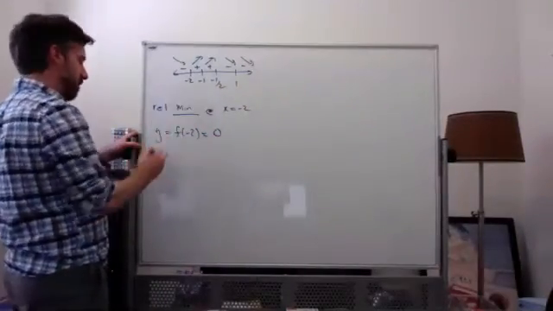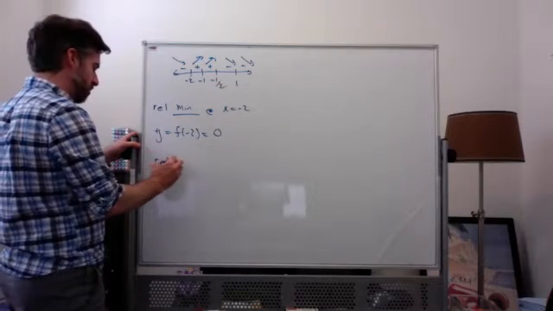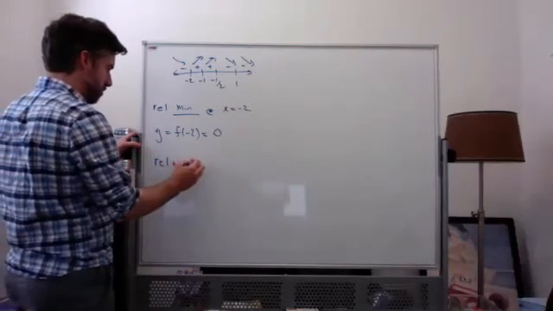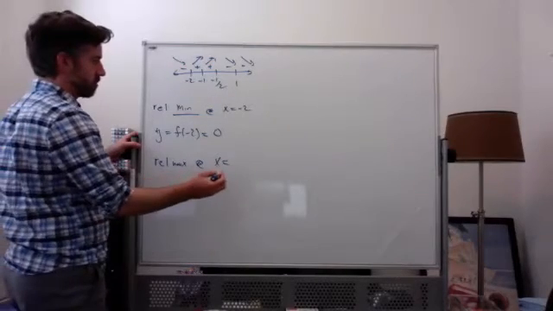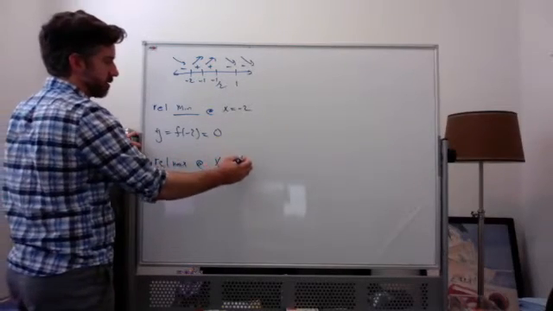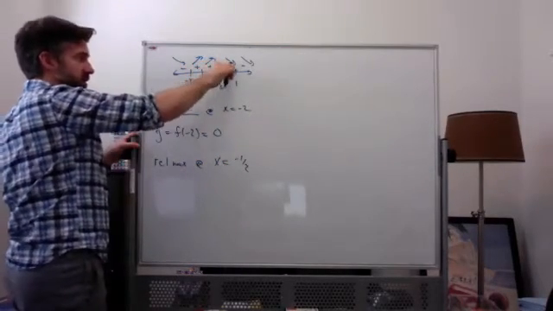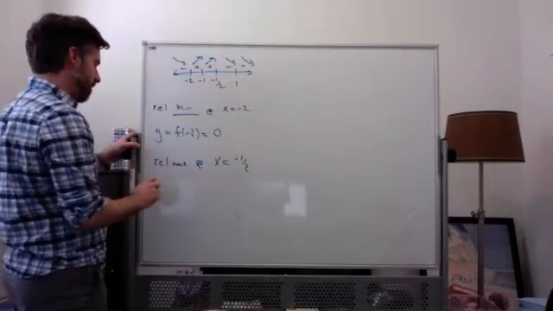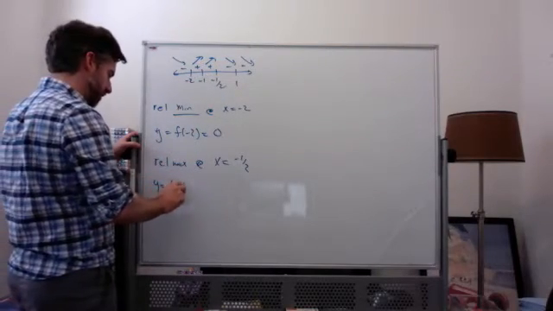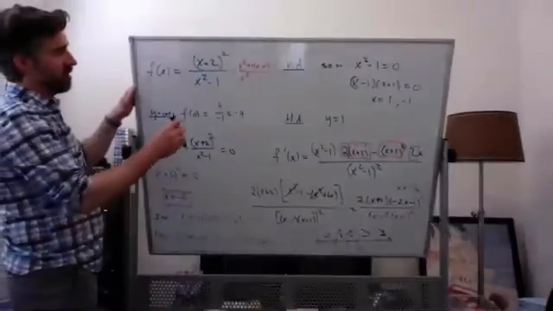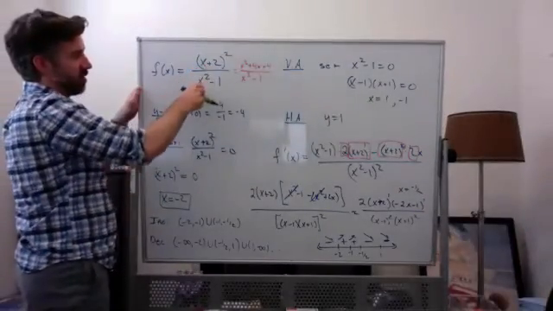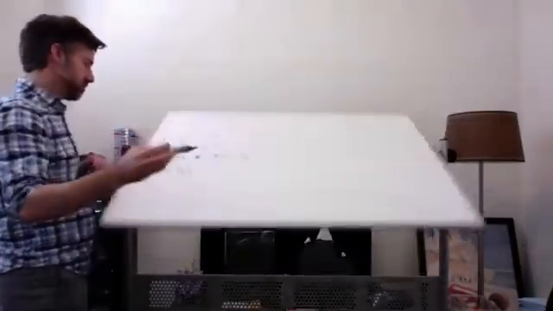And then we have the relative maximum at -1/2. It's going from increasing to decreasing over -1/2. And then the y value, we don't know what it is, we have to find it. So plugging in -1/2 to the original function, it's going to be (-1/2 plus 2) squared over (-1/2) squared minus 1.